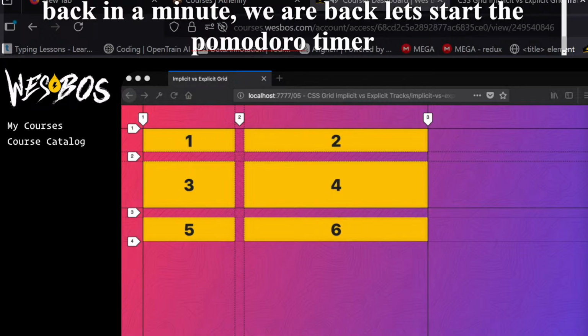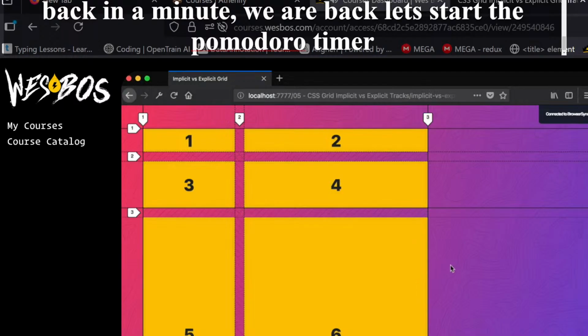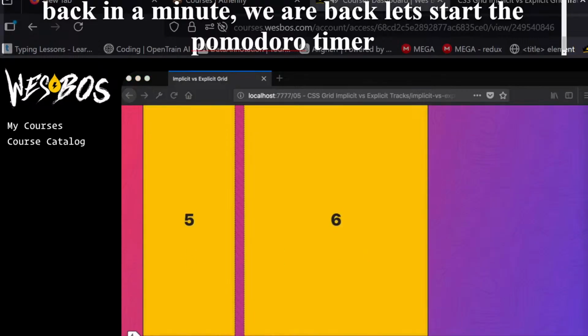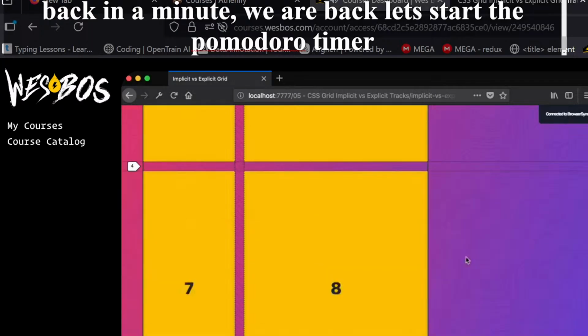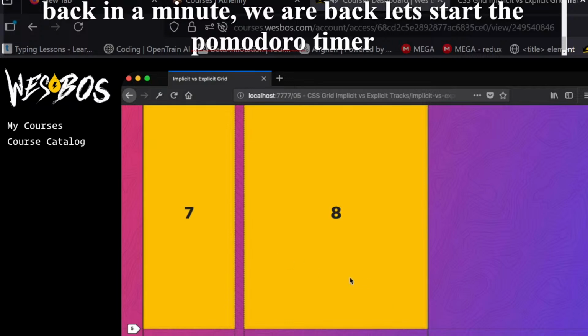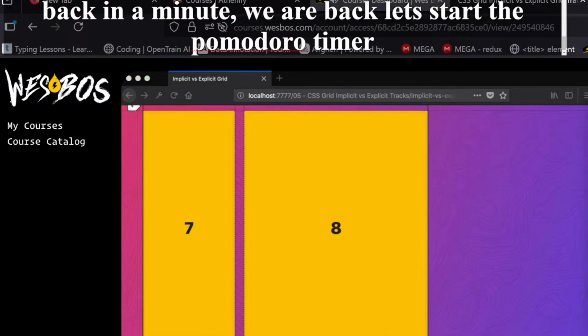for when they have been added. So if I were to then add, let's do something ridiculous like 500px. Now you'll see that any extra implicitly created rows are now going to be 500 pixels high. So if I were to dupe these over into 7 and 8, you'll see that 5, 6, 7, 8, all of those implicitly created rows are going to be 500 pixels high.